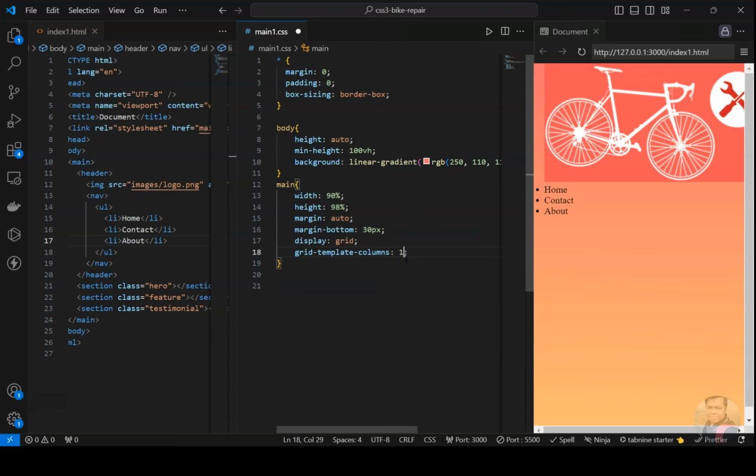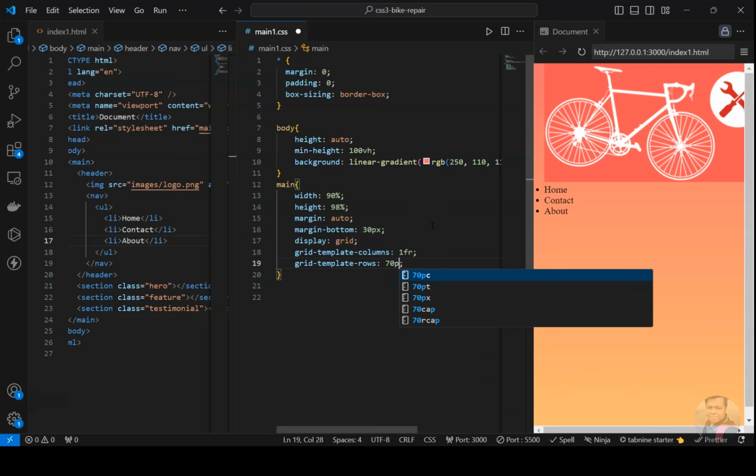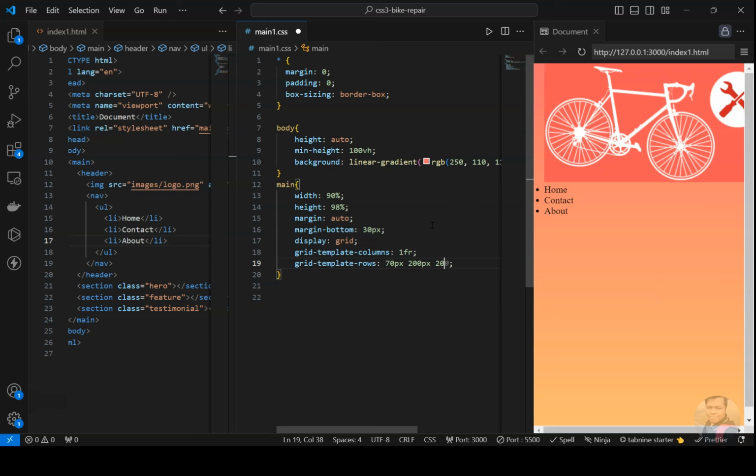There will be only one column, so we could have skipped that. For grid-template-rows, there will be 4 rows. It starts with 70px, then 200px, 200px, and finally the testimonial as auto.